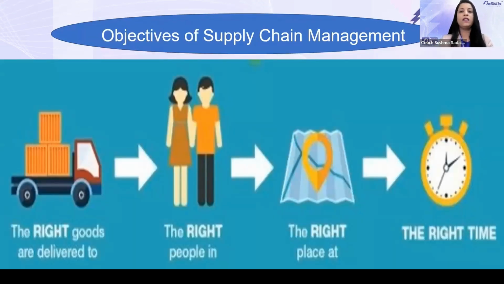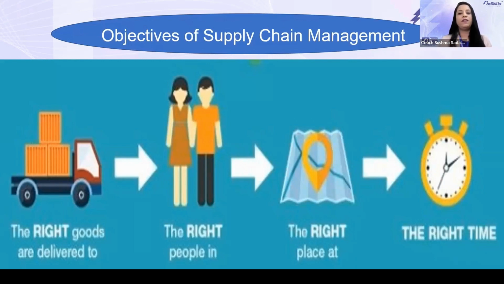What are the objectives and goals of SCM? SCM is supply chain management, so we call it in short SCM. First of all, we cut the costs. Then it increases the profits, and improves the performance in relationships with the customers and the suppliers. And we develop value-added services that give the company a competitive edge.